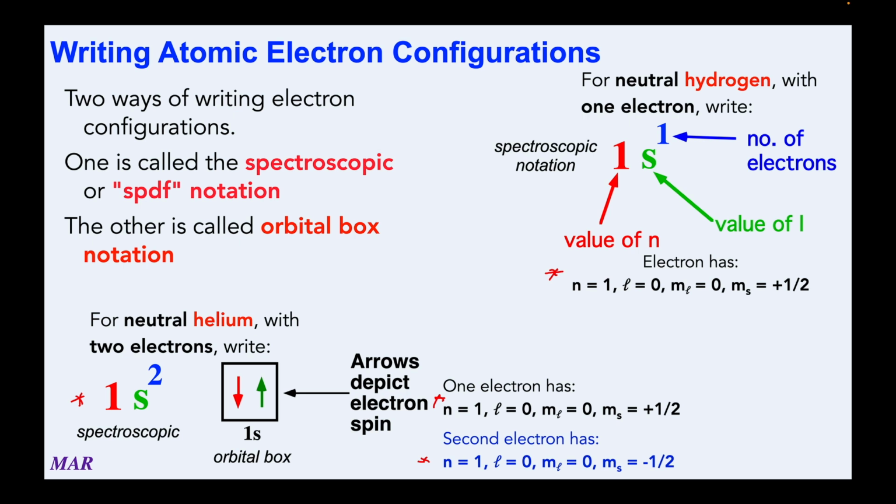And you can put the spin up first and the spin down later. That doesn't matter. So orbital box shows that you have 1 electron that's up and 1 electron that's down. And the number of arrows equals the number of electrons, which is the superscript right there. So spectroscopic and orbital box will be important as we go through, and we'll look at some examples as to how this works out. So when chemists talk about electrons in atoms, this is what they'll use. They'll use orbital box and/or spectroscopic notation to figure out how this works.